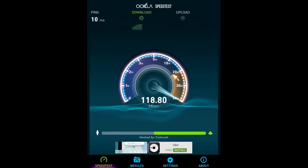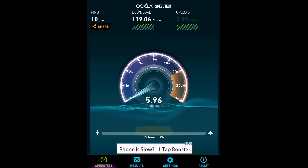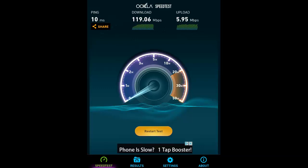We have 119 over 34 for download, and on upload we have 5.95. The number you really want to pay attention to is the download, because that is going to be the amount of streaming that is allowed — you want to have at least 15 megabytes of download. The upload doesn't really matter because you're not uploading anything from the box, so that won't affect your streaming entertainment as much as the download.